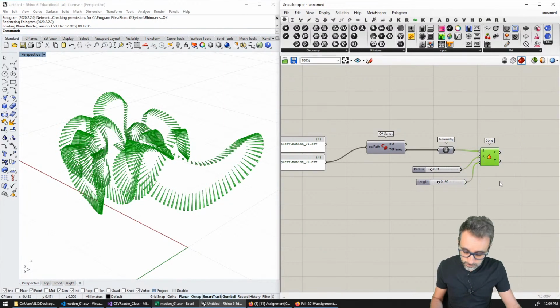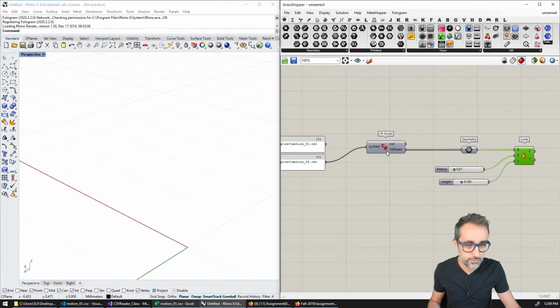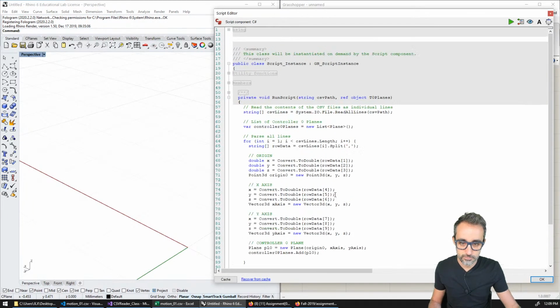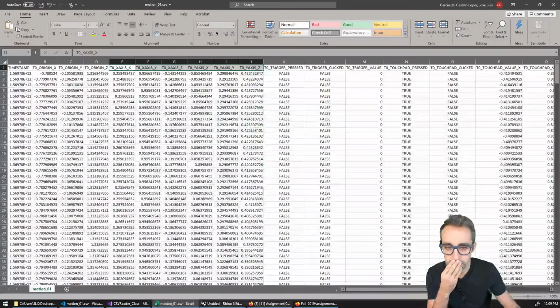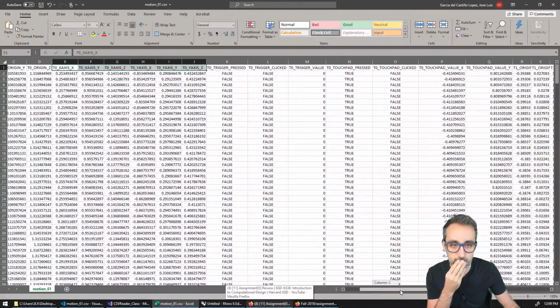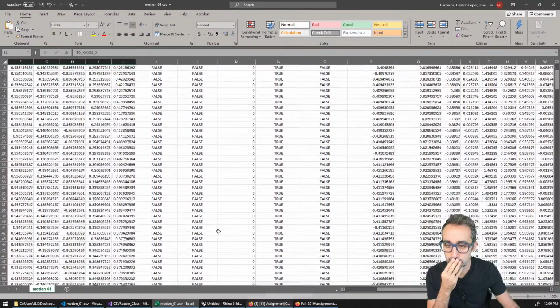Okay, so let me turn this off, and then origin, x-axis 0, 0, 0, 0. Then I can copy trigger.